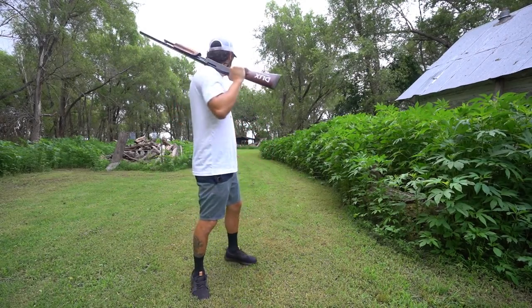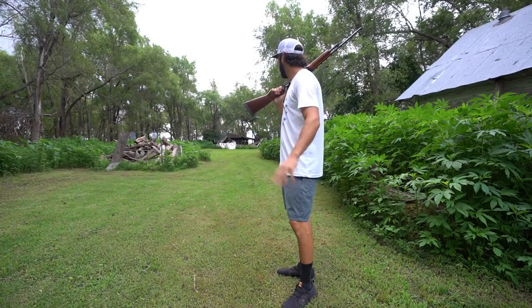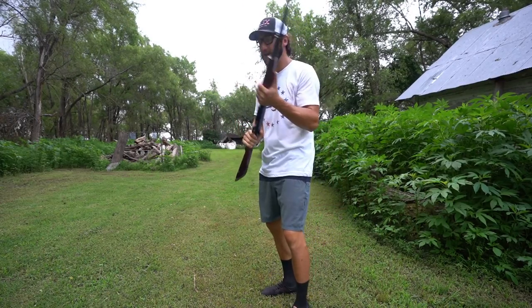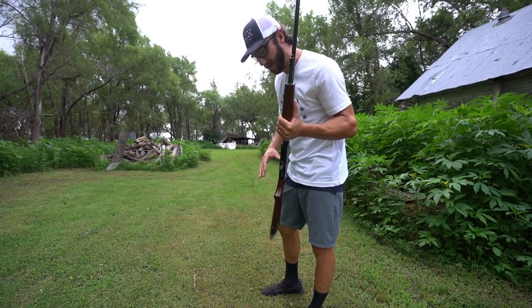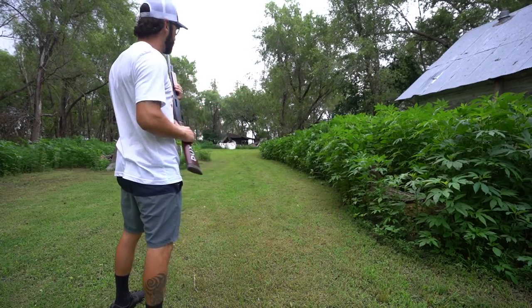All right, guys, just walked it out. We're right at 40 yards. Man, it looks a lot farther than 40 yards. With the 410, I wanna start at a greater distance so we're not busting up a bunch of mason jars that I have to pick up. So I wanna slim that down. So we're starting at 40 yards. This is a 6-shot lead.